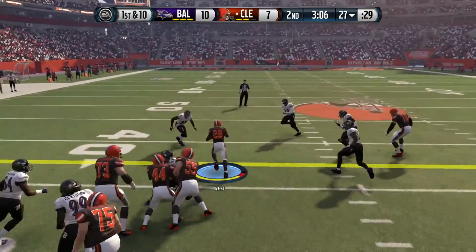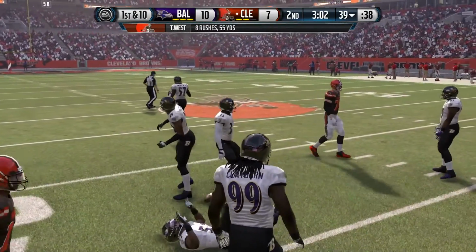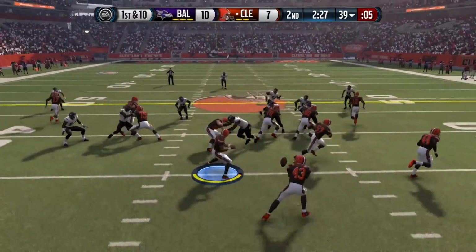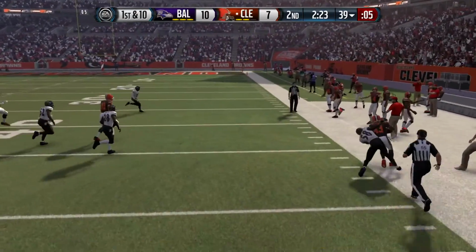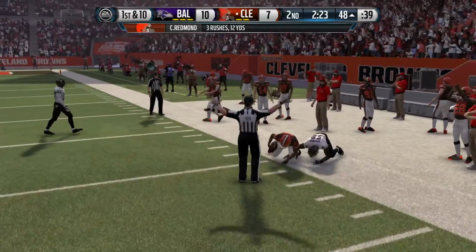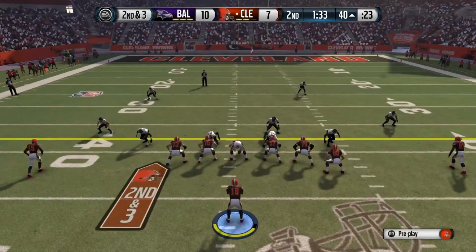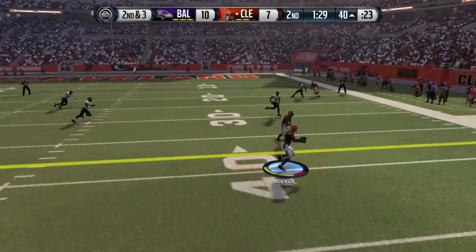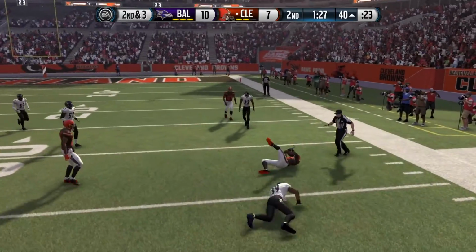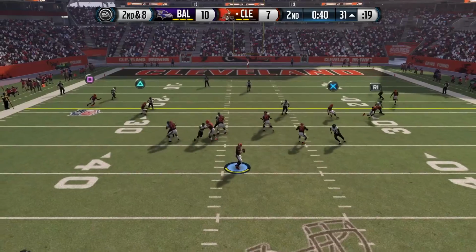The Browns take over, and Terrence West with the carry up the middle for 12, and he's got 55 yards on the day. Clifford Redmond in now at running back, gets the carry outside, and that one's good for 13. And the Browns are into Baltimore territory at the 40 now. Mason scans the field, fires, and dumps it off to Allen Robinson for a 1st down catch. And the Browns are in field goal range.